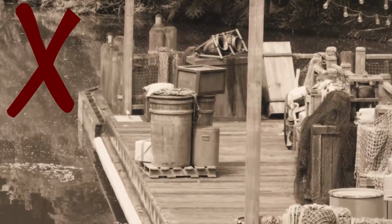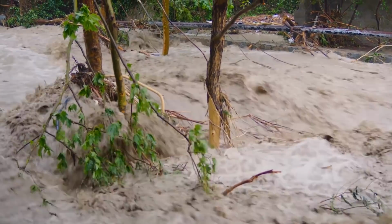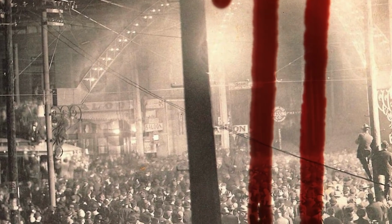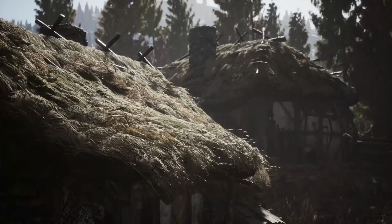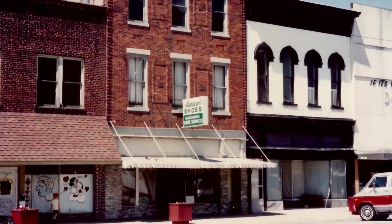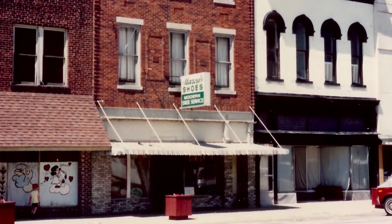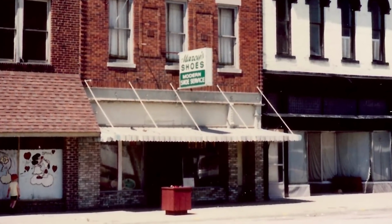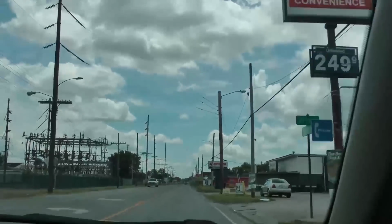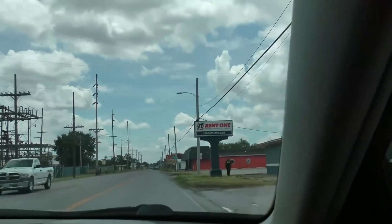Cargo no longer got unloaded here. The town started to flood so badly that houses were ruined, and in 1909 a mob lynched Will James and murdered him. The town was finally abandoned in the 1970s, but all of the buildings are still there today, at least the ones that haven't been destroyed by flooding. It's now frozen in history, looking like what could have been if the Soviets had bombed America in the Cold War and the whole country was abandoned.